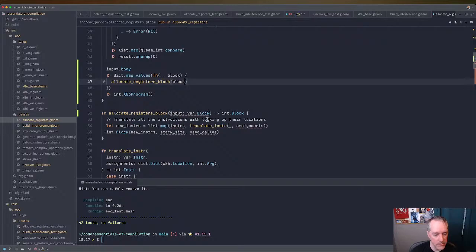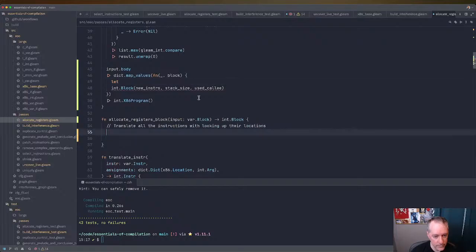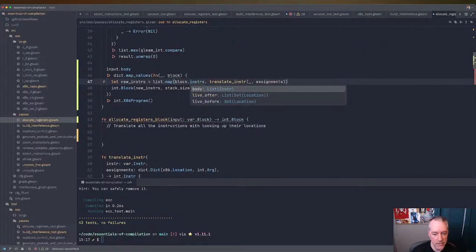So what we're going to do is just put that in here, and we'll say block dot body.